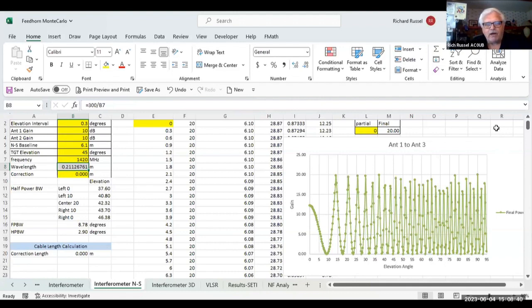I just wanted to throw that out, that's sort of what I was looking at for a northern antenna for a phased array interferometer. Anybody have any questions? Nope. Okay. Well, I do.